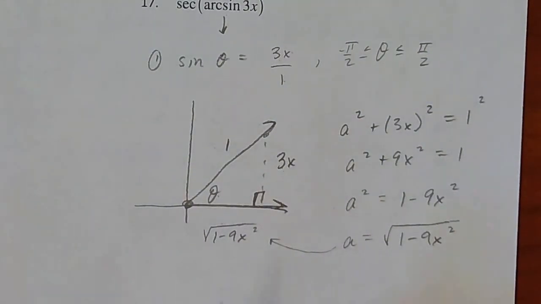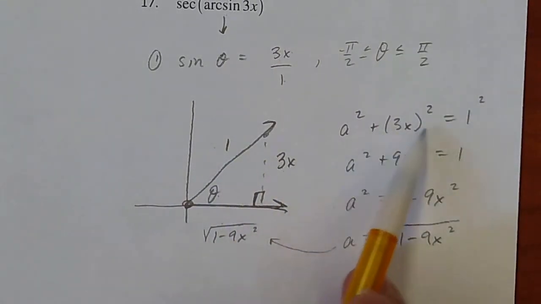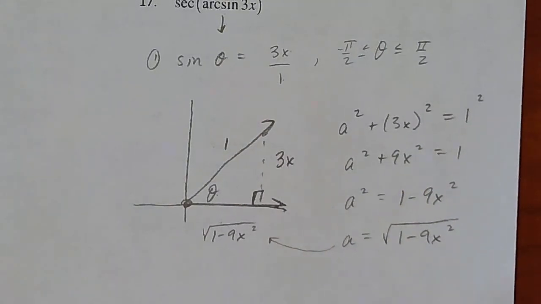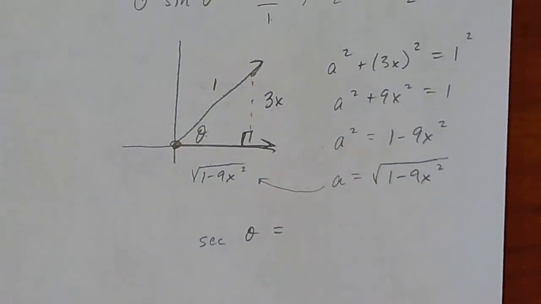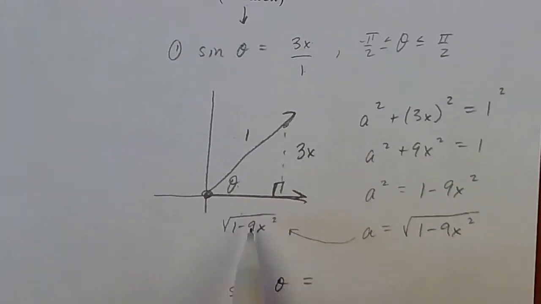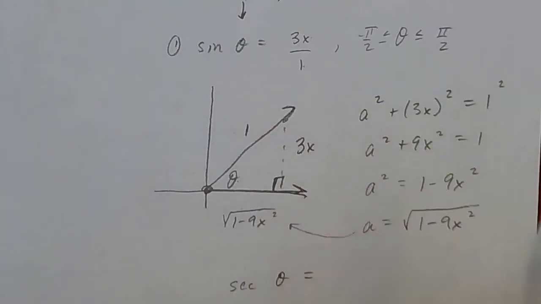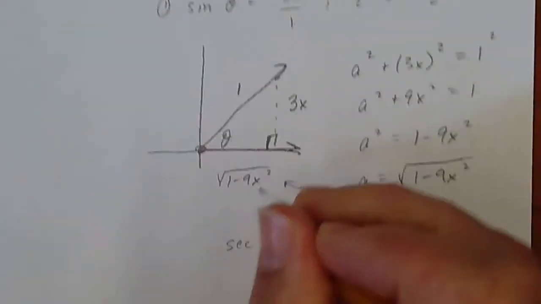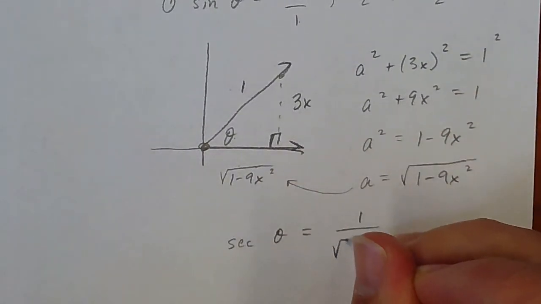Okay, so again, if they give you an algebra expression, just throw it in there. Just stick to your leg squared plus leg squared equals hypotenuse squared. A couple steps and you have an expression for that side. Now we can find the secant. So the secant of theta will be equal to, remember, this is cosine's reciprocal. So cosine, we'd say adjacent over hypotenuse. But I have to flip that over and say hypotenuse over adjacent.